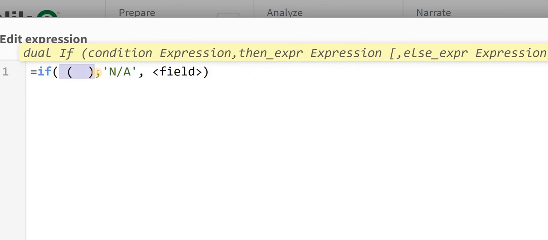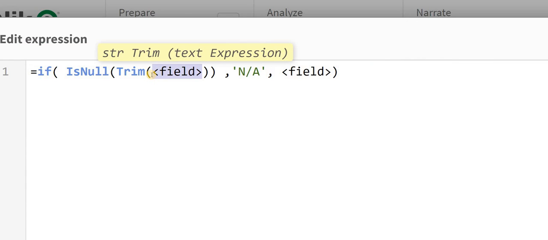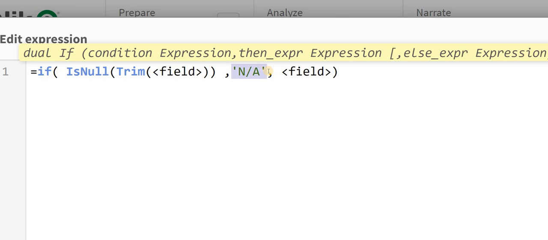If this field has just a space as a value, then because of the trim it will be removed, it will become null, and then you can specify a value for it, or else you can just give the same value to the field again.